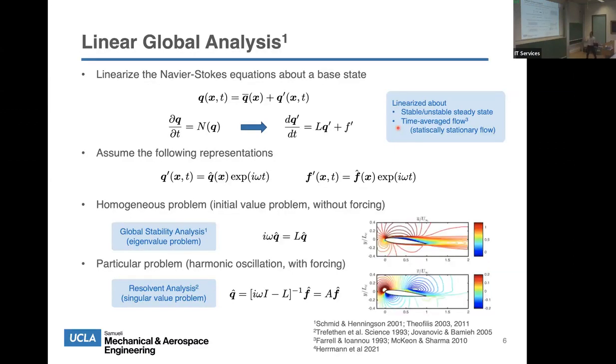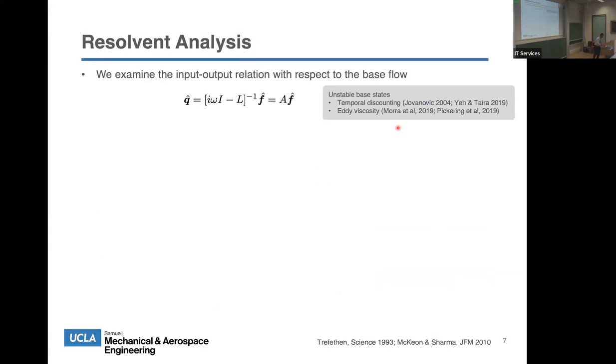So here in our case, we're going to stick to this airfoil separation control. So we're going to have a baseline flow that we're going to get from the large eddy simulation. We're going to be using that. Okay. All right. Now, this input and output relationship that we have been talking about: we have F, and you have some operator, which is the resolvent, and you'll have Q hat, right? And just so you know, our flow is actually an unstable flow, okay? So we're going to have to be a little careful about that.